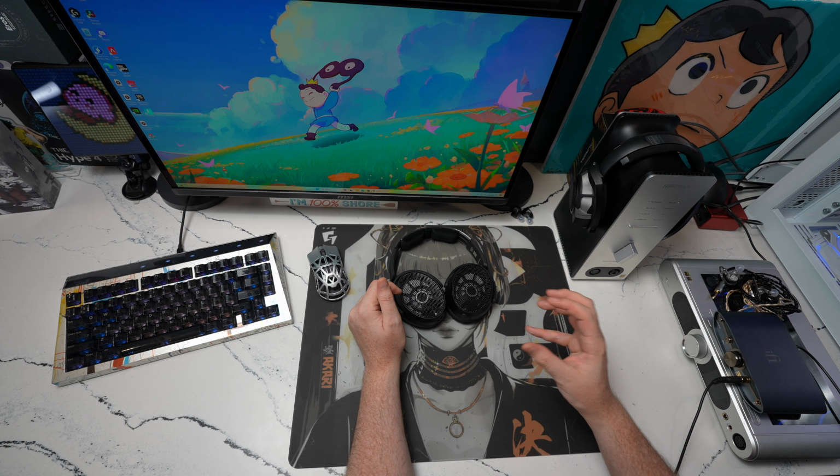Again, comparing the Zen DAC V3 to this on the 490s, I don't necessarily think that I would jump to that increased price point unless you really have issues with separation when you're playing video games. I think you get more detail coming through simultaneously. But the iFi Zen DAC V3, I think for the price point, is phenomenal and sounded great with a lot of my IEMs. On the balanced channel, though, I did get a little bit of buzzing on sensitive IEMs. But of course, you can just use the 6.35, which actually did resolve most of that for me, but I'm still testing the Zen DAC V3.